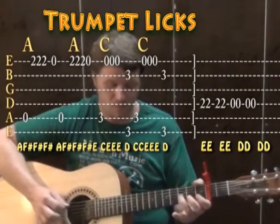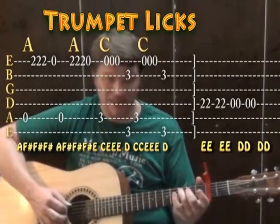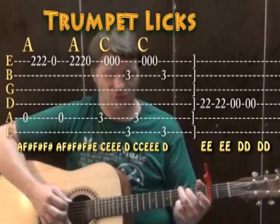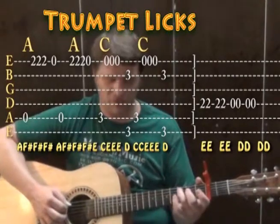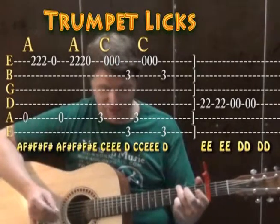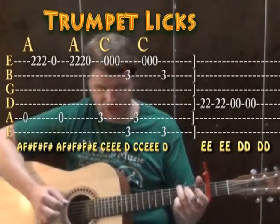And then when you go to the open E, you could do the third fret on the A string as the C note. And then go to the low E on the third fret with the third fret on the B string to apply the G chord. So I'm playing a C in the bass for the D notes, and then going to a G note in the bass for the D notes. So then we got C, E, G, and D.